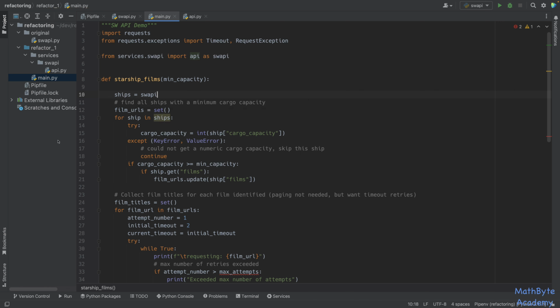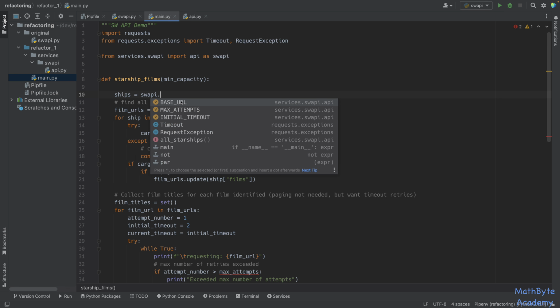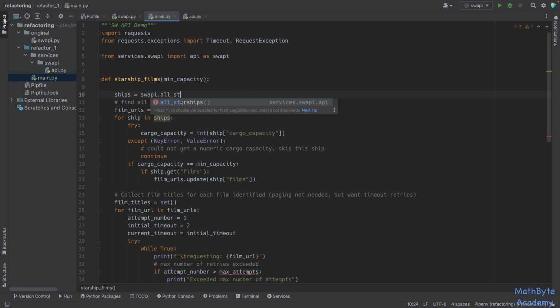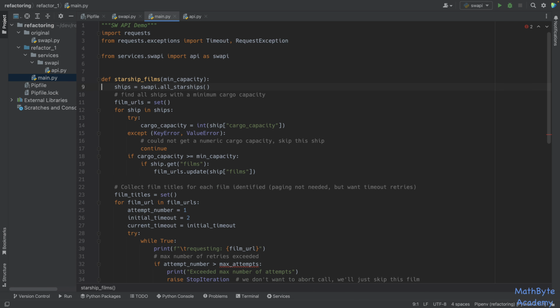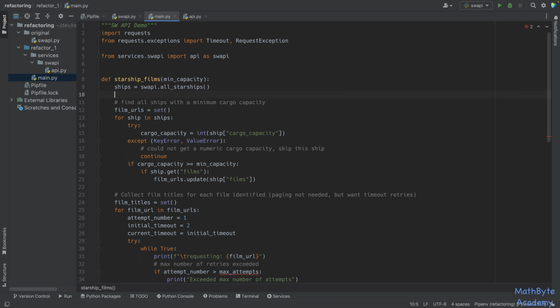I could just import the all starships function inside, but that's fine because I'm going to need more from the API, so I'll keep it that way. So we're going to get our ships from the swAPI all starships service. This is all I'm doing for now. Let's see if there's anything else we need to fix.